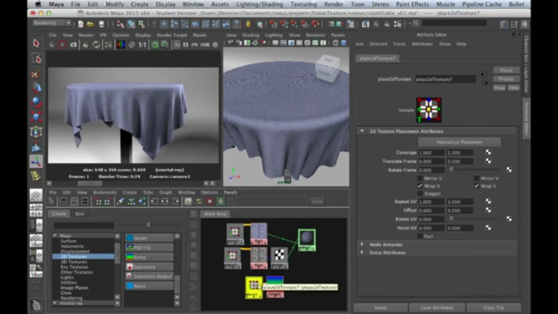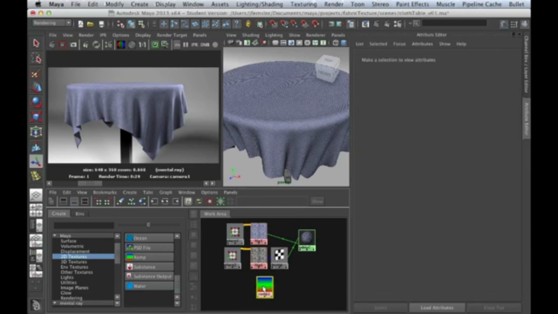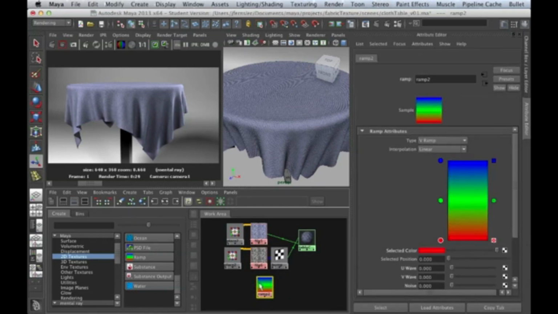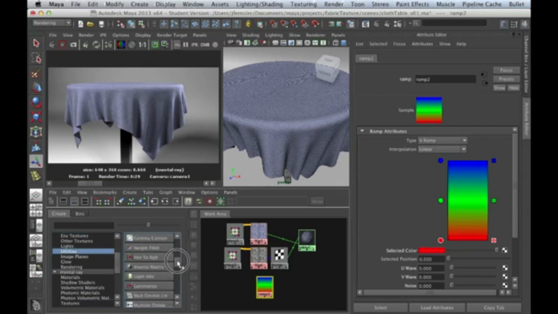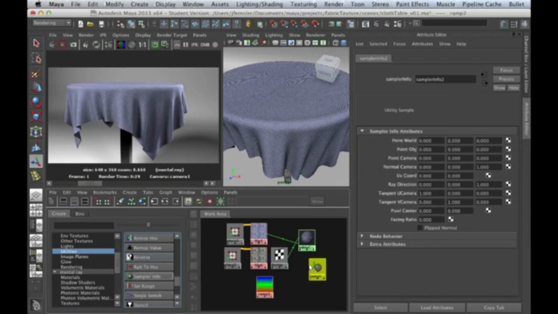But honestly, we don't really care about that for this, right? We're going to delete that. We don't need it. We're going to feed it a brand new number here to give positional data on the ramp for the rendering position in the screen space here. So we want to scroll down here to utilities, and close to the bottom, but not quite the bottom, scroll back up. There is sampler info.